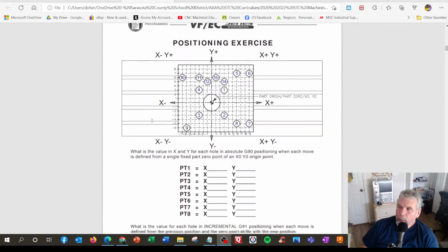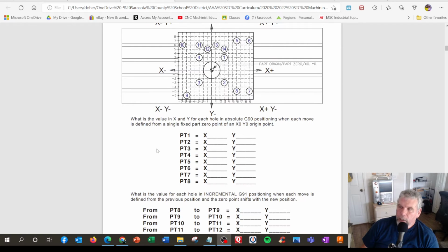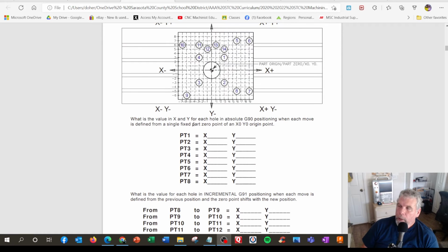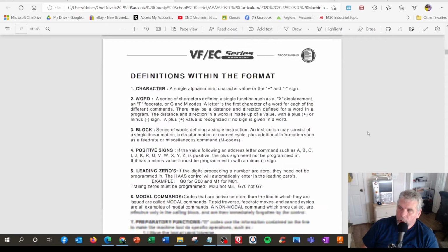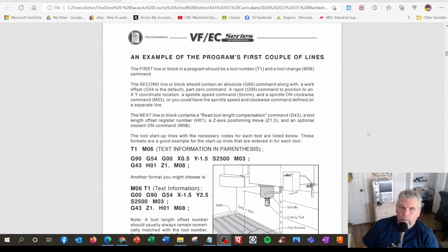It comes in handy. So the positioning exercise starts off with 8 points of a G90 style program. And the next one is incremental, which is how do you get from point 8 to point 9, and you disregard your zero. So it's just the total movement from 8 to 9. That's incremental. And we have some discussion here on samples of programs, what they all do, the first couple of lines of a program, which Mark Terryberry has a good video on.